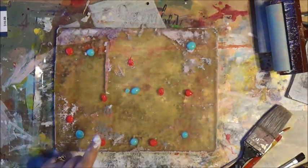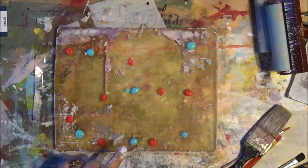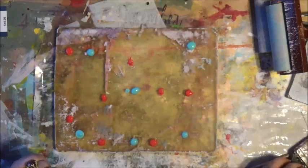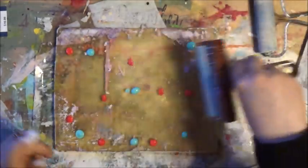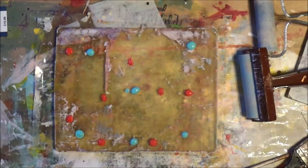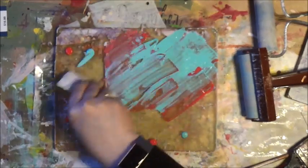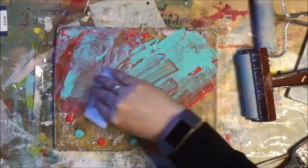And I think I want to mix purple. Even though I like these two colors a lot, let's just do these two colors for now. Now I can do this. And I was thinking as well, I want to run a scraper through. So we'll do that for right now. Let's just run this scraper. Let's see what we can get with this.